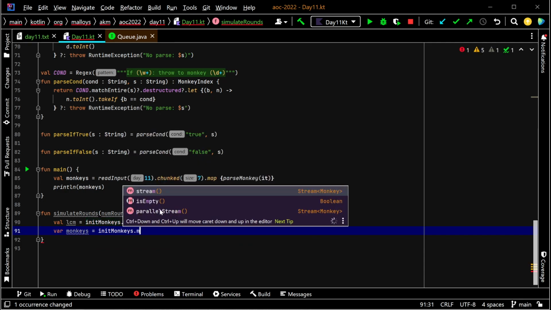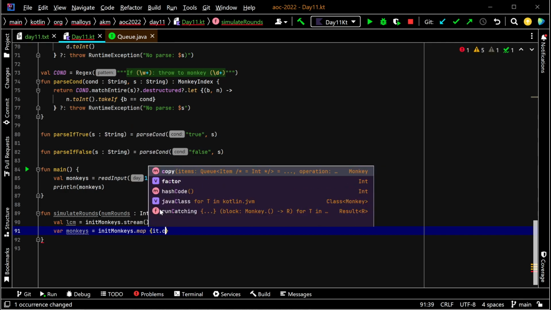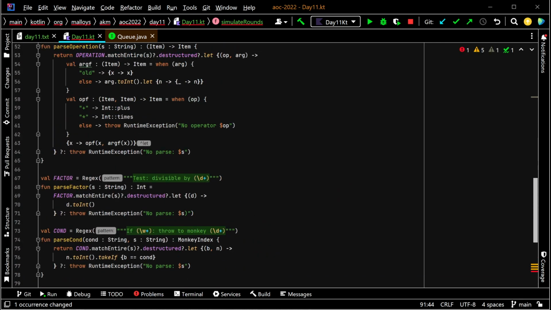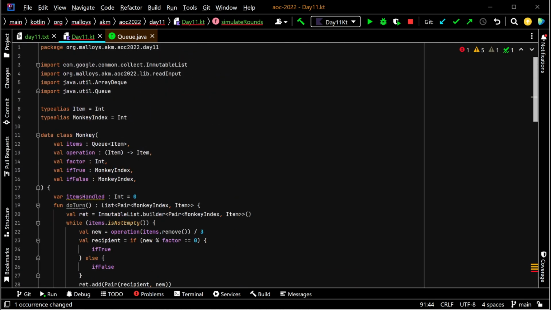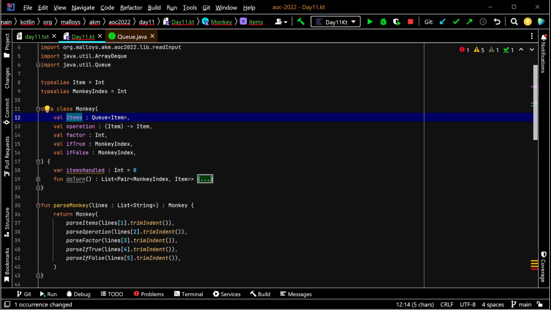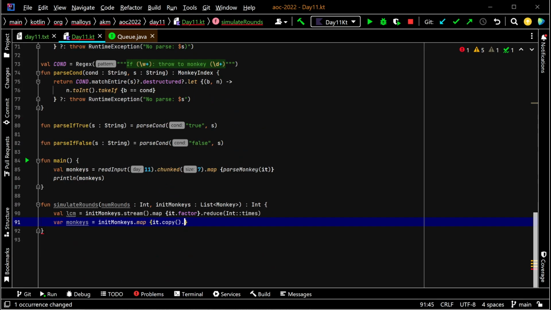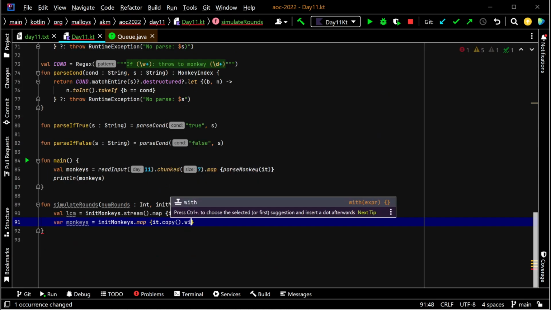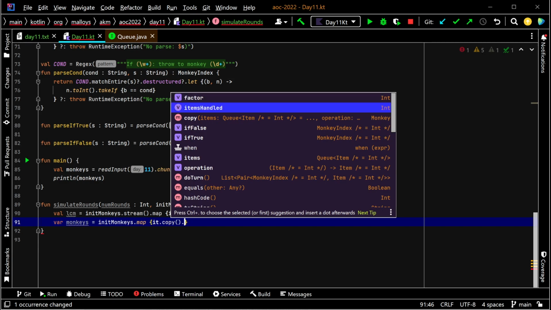But actually, I want a little bit more than that. I want to map, copy, right? Not quite, because they'll have the same items, right? God, mutation is the worst. Copy dot, isn't there a with or something? No, there's some function.